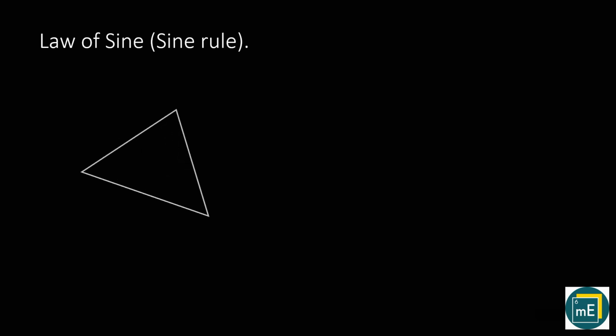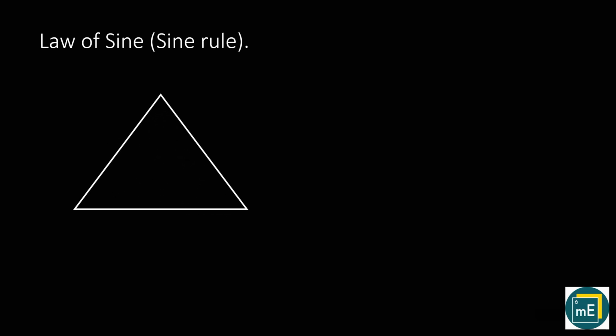Now, since we know some interesting facts about sine rule, let's get into more detail. Let's start by stating the sine rule. Consider a triangle. Let's say angles of the triangle are named with capital letters, and the side opposite to each angle is represented by a corresponding small letter. For example, the side opposite to angle A is represented by a small letter a. Side opposite to angle B is represented by a small letter b, and side opposite to angle C is represented by a small letter c.